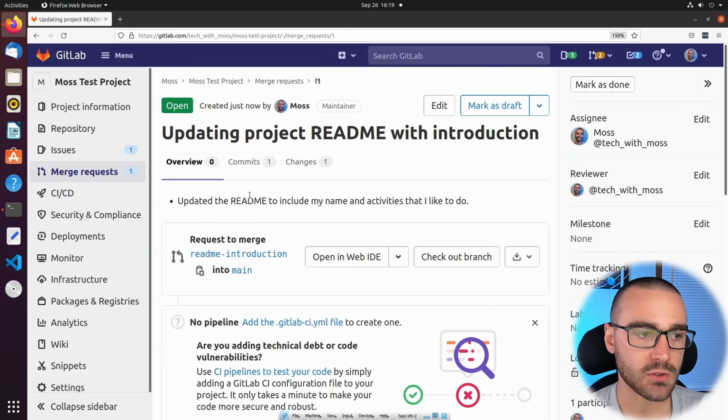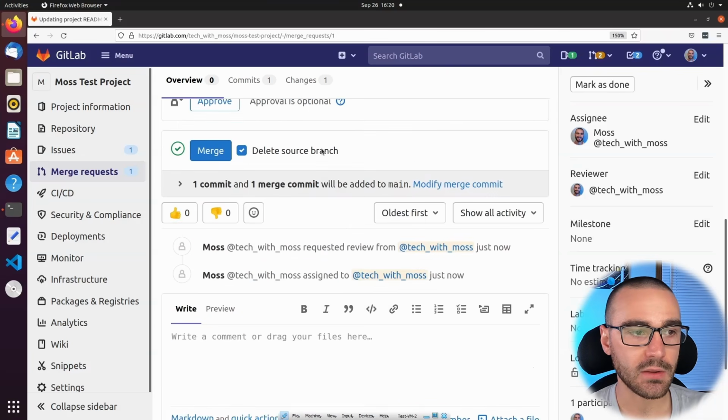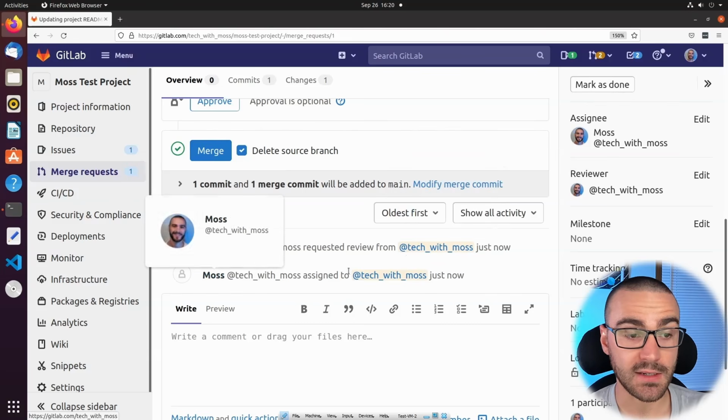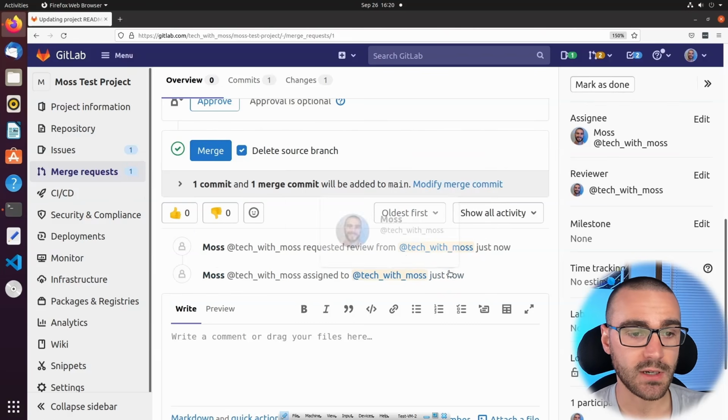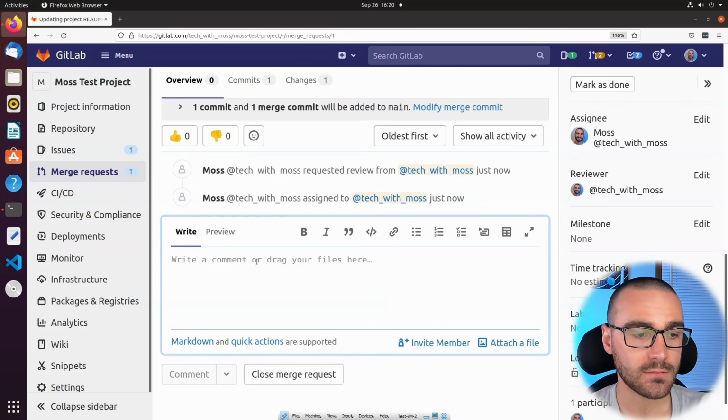So we can see the description of the merge request, and in addition to that, we can see other events like where I requested a review from myself, and I also assigned this merge request to myself. We can add comments from this page as well, and we can also control the workflow of the merge request on this tab.